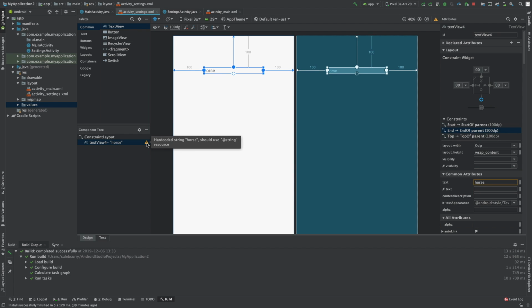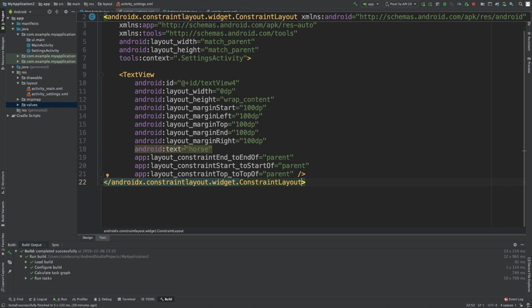Well, we're getting this warning, and basically, whenever you have your text, you want to try to avoid hard coding text. So this is hard coding because we're typing it in, and if you look at the XML, take a look at this. Horse, right there. We don't want to do that whenever we can. For simple applications, it doesn't really matter because if we want to change it, we can just go in here and change it. No problem. But as we get larger applications, we might want to change the text throughout the application. So it depends on how soon you feel it necessary to do this.